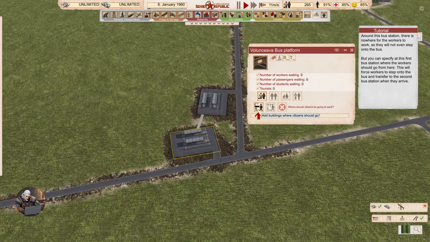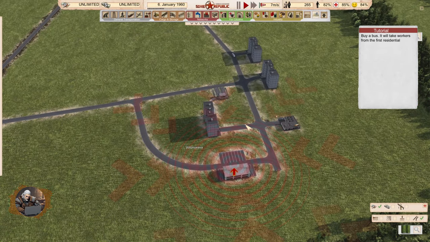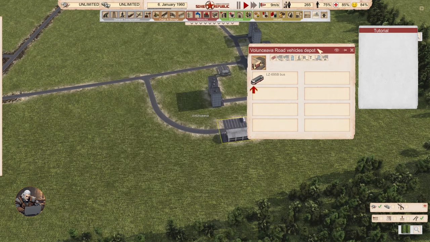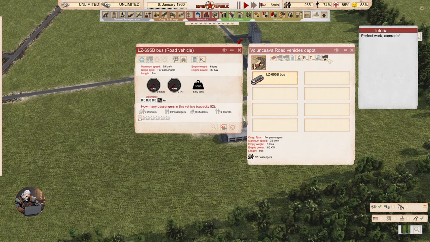So we have to set them up at buildings where citizens should go, as you can see here, or where citizens should be going for their free time, where students should attend school, where tourists should go, and also at other unspecified buildings where citizens should go. So you have a lot of control over where they should go after they use the public transportation. By a bus, it will take workers from the first residential area to the first bus station. Perfect work. Now we have to open it. Pin it. Perfect work.